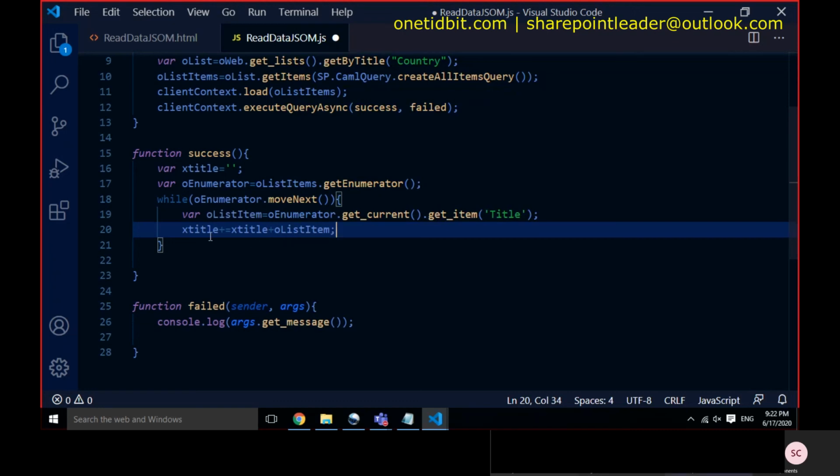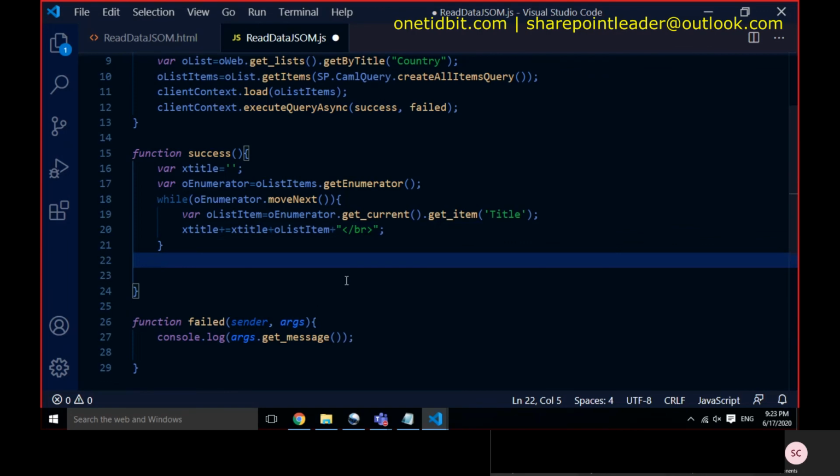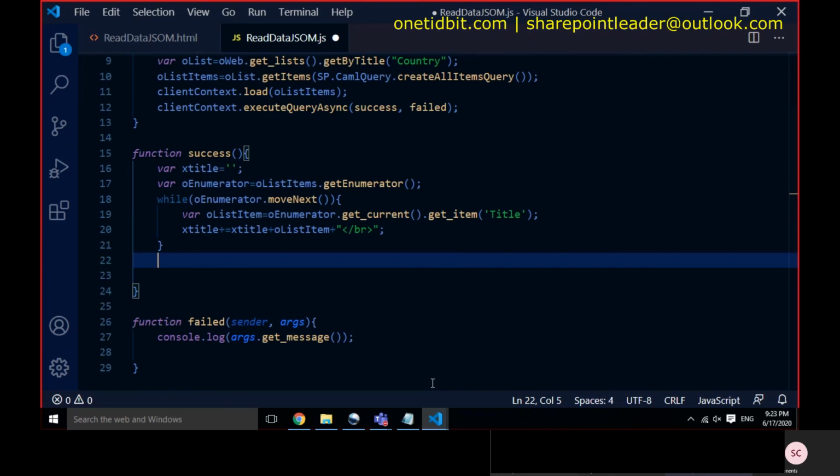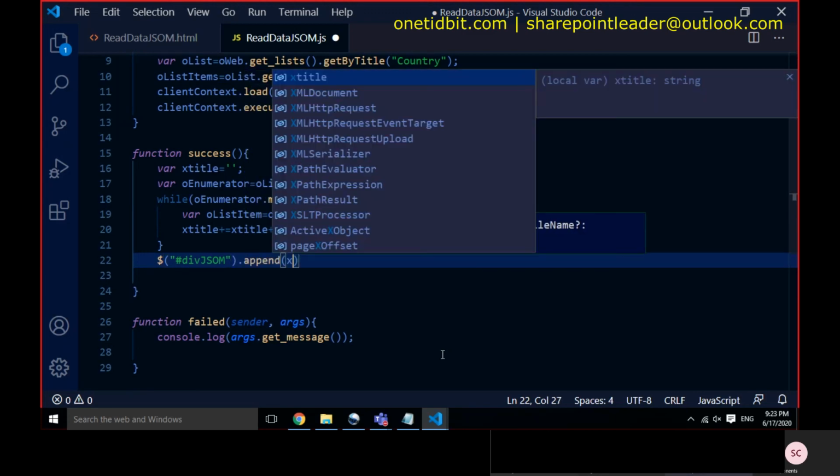Whatever the loop is doing, the first time it is empty, then the title value India. The second time, maybe I'll give some break here. So one by one it will append. Finally, I have my ID, so dollar of ID, hash dot append of X title.